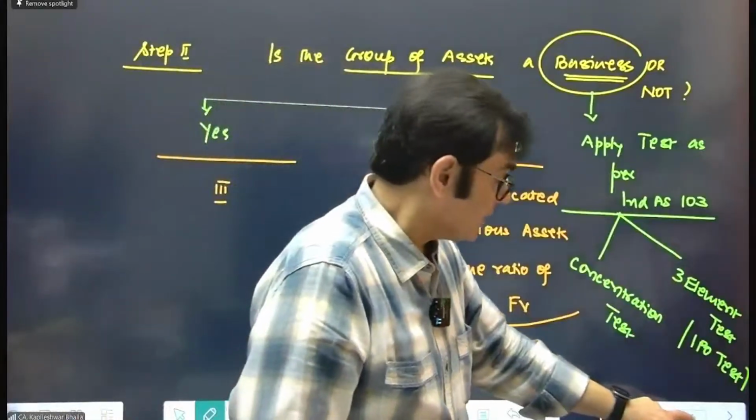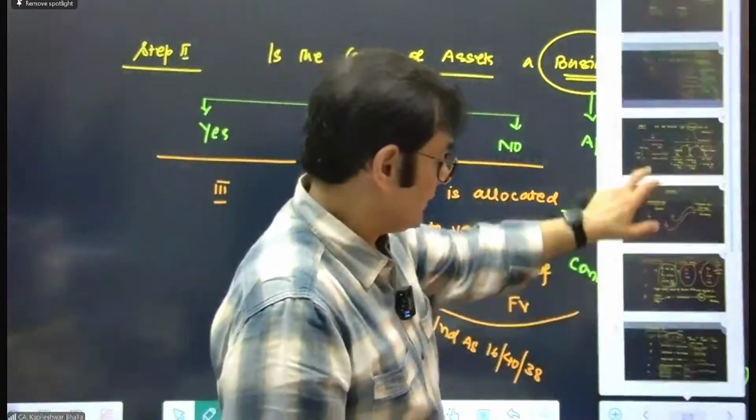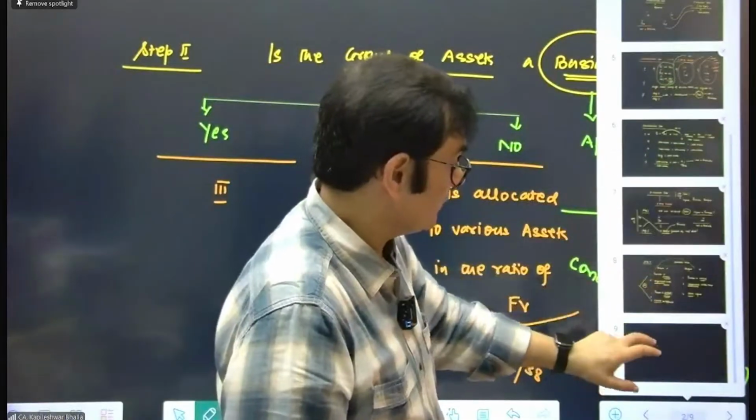Okay, wonderful indeed. So, friends, what do you want me to do? Do the questions simultaneously on each step, or do the questions in the end? Because I'm going to divide the entire process of accounting in Ind AS 103 into a 7-step model. There are some kinds of questions which are pertinent to a particular step itself. So you want me to do the practice there and then, or towards the end? Sir, we will do it as soon as we complete those steps. Okay, so we'll do it simultaneously.